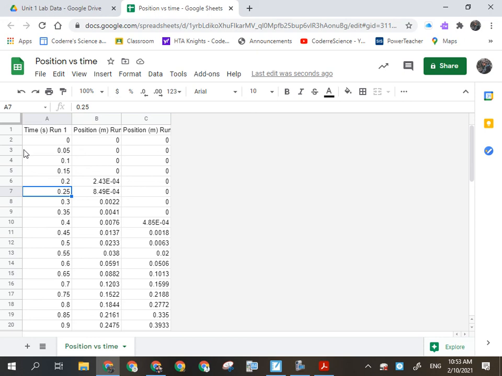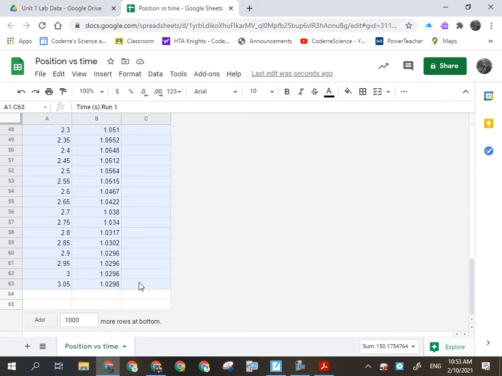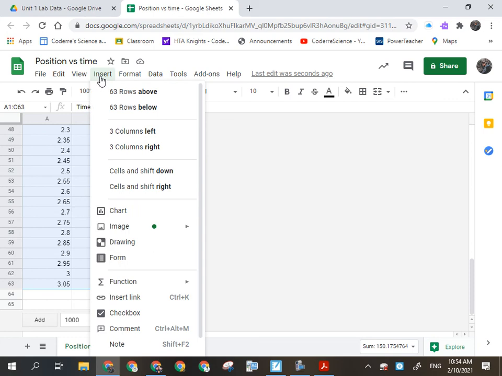Now I can build my graph. In case you've never built a graph in Google Sheets before, click in the top box, click and drag, highlight everything. Then go to Insert, and you want to insert a chart.